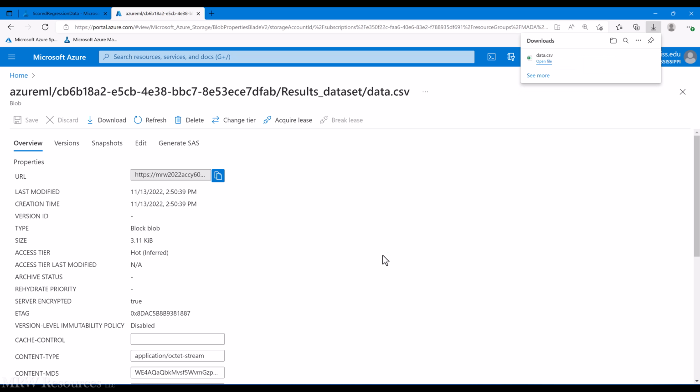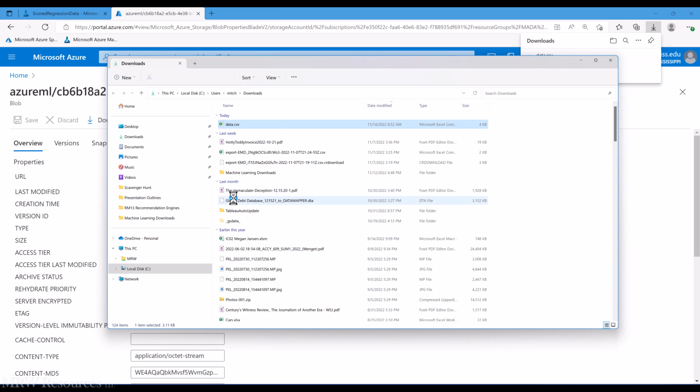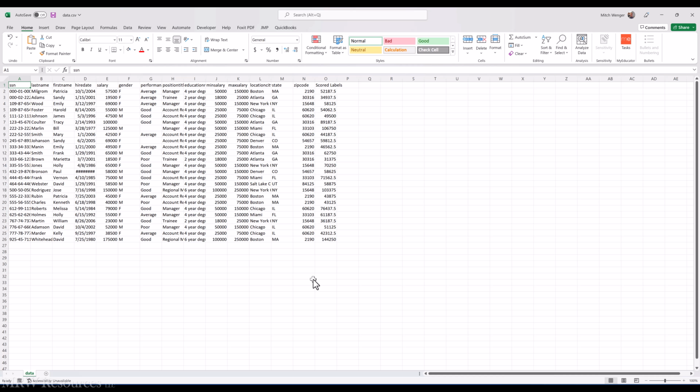Save it. And now if I go to open that file, here it is in Excel, and I can do some work with it.